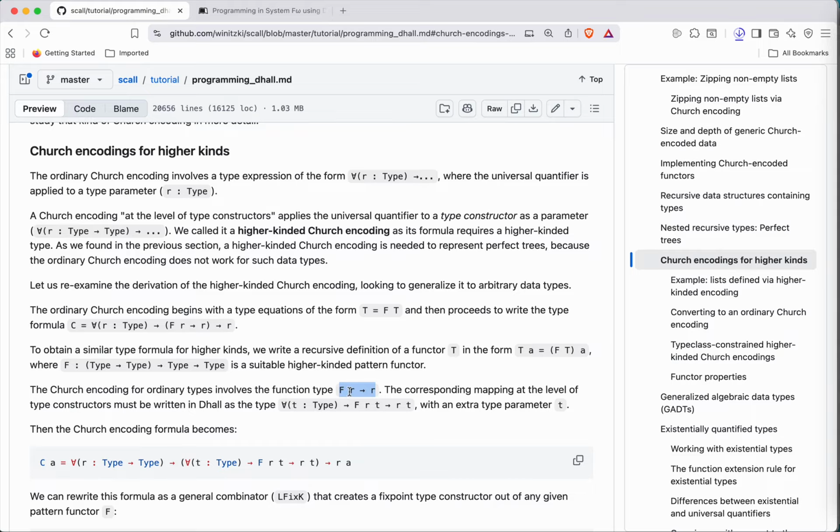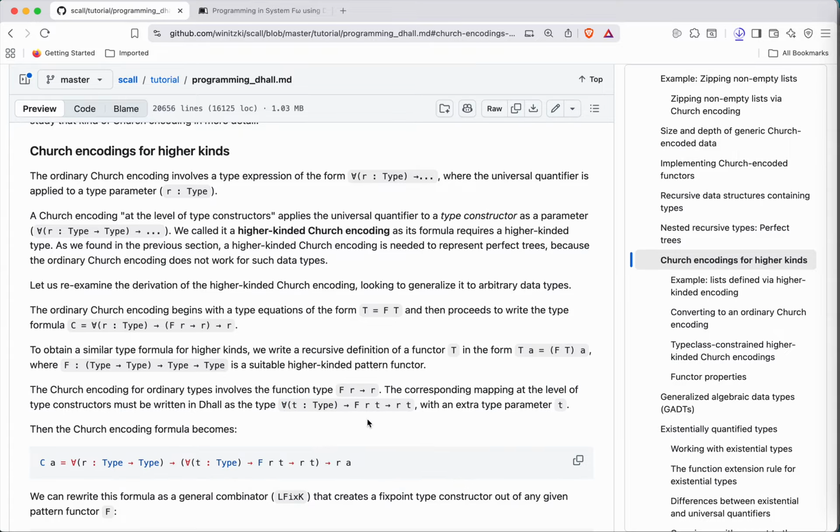We cannot write that function directly. Instead, we need to write this kind of function type from type constructor F R applied to an arbitrary type T to the type constructor R applied to the same type T. And the type T must be universally quantified.